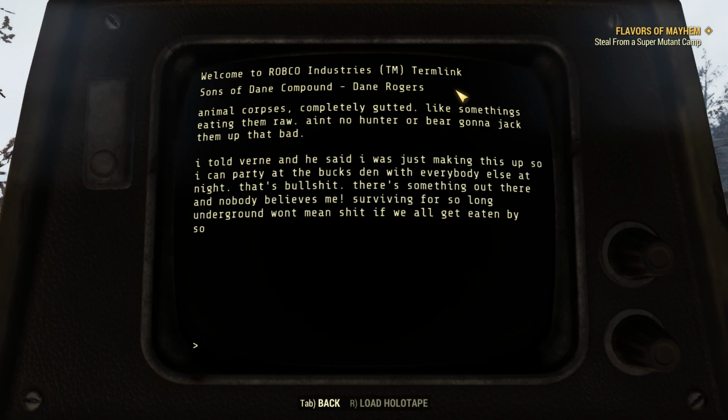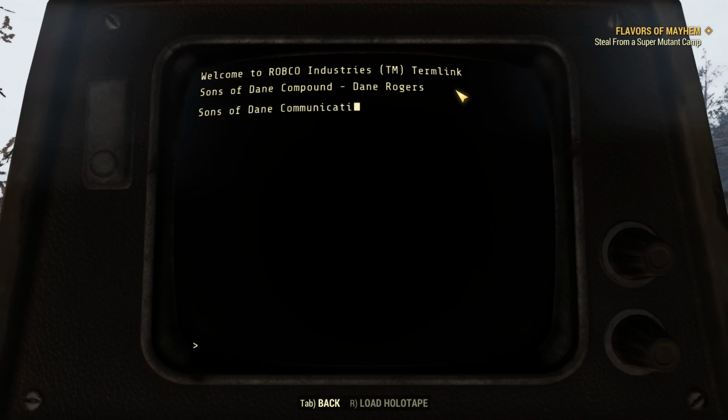Every morning I see these animal corpses, completely gutted, like something's eating them raw. Ain't no hunter or bear gonna jack them up that bad. I told Vern and he said I was just making this up so I can party at the Buck's Den with everyone else at night. But that's bullshit. There's something out there, but nobody believes me. Surviving for so long underground won't mean shit if we all get eaten by some crazy night demon.